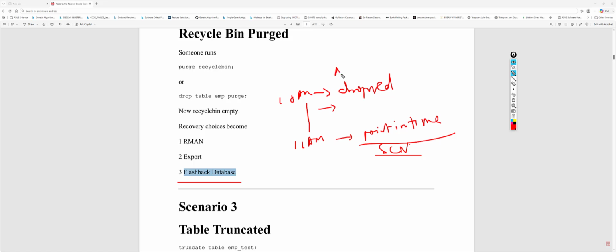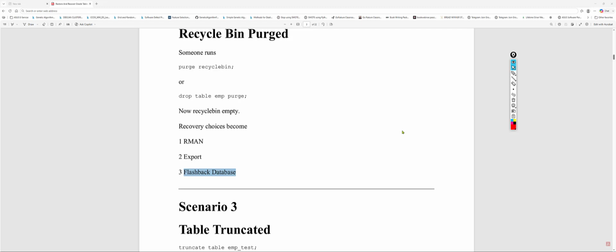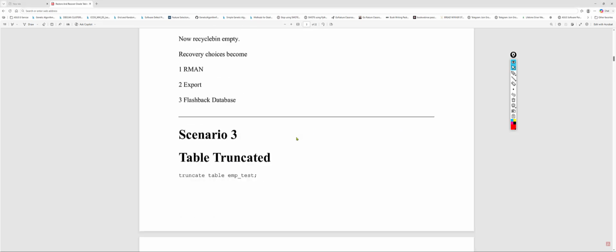For example, ABC was the table which was dropped, but after 10 a.m. XYZ, MNO, QRS, there are a lot of other tables which got changed. So when you go back to a specific point in time at 10 a.m., all these changes would be lost. So that is another issue. You cannot flashback the whole database just for one specific table. So that is a problem, right?